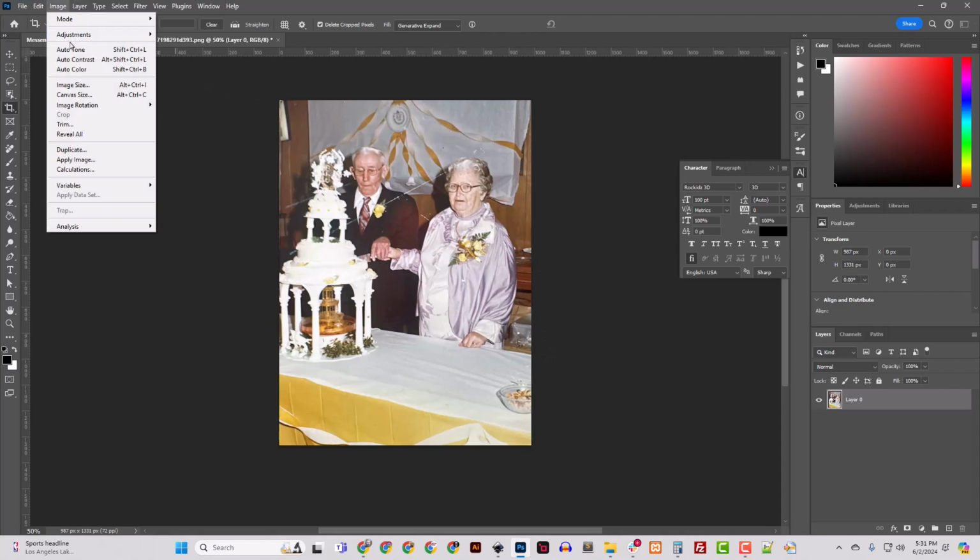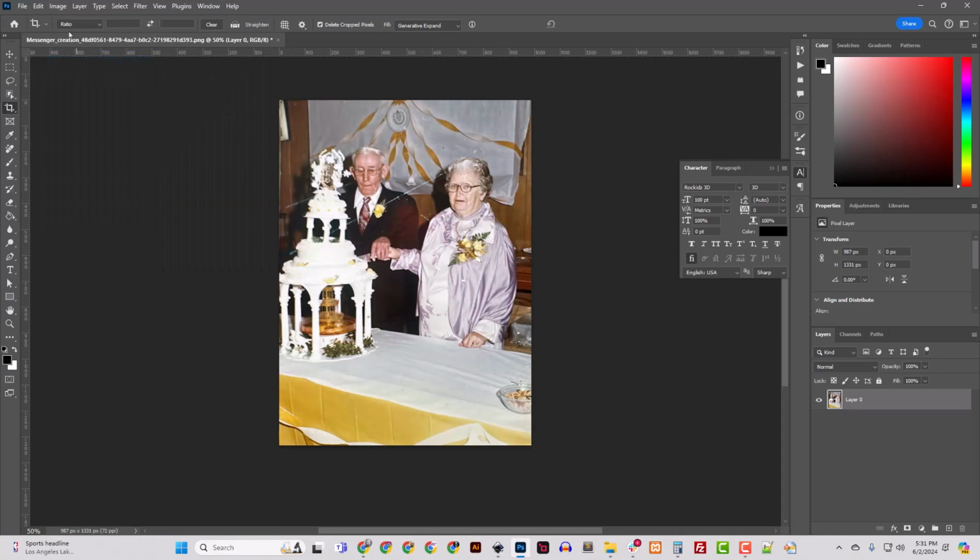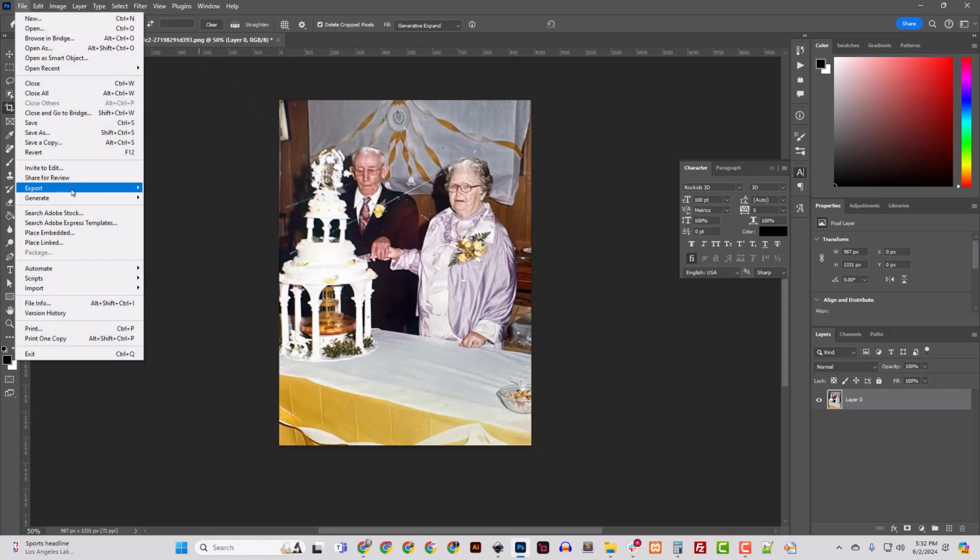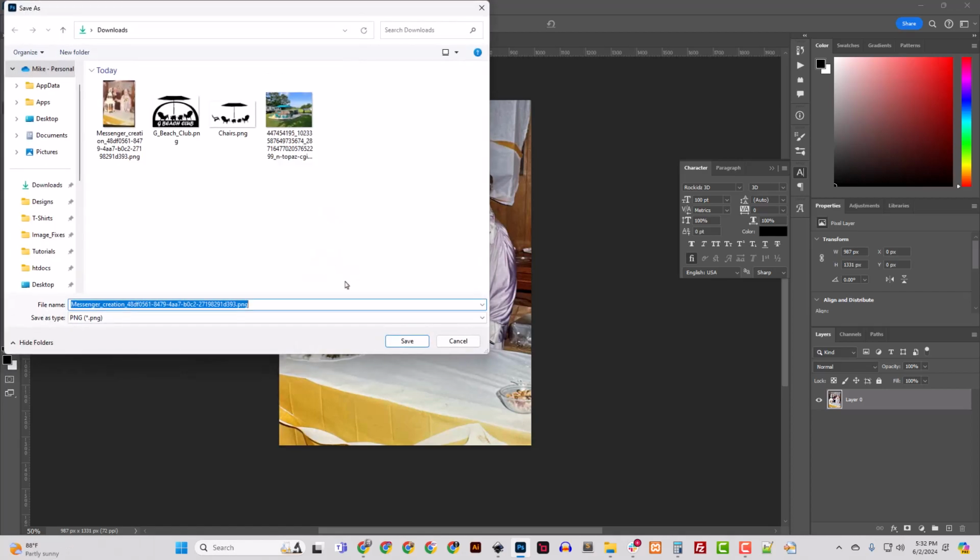Okay, and now I'm going to do Image, Auto Color. Not a huge change there. Let's do Auto Contrast and Auto Tone. I've found that really helps, and I usually go in that order because it just seems to have a better effect. I don't know if it matters, but that seems to really help the image. That's always a good step with an old photo.